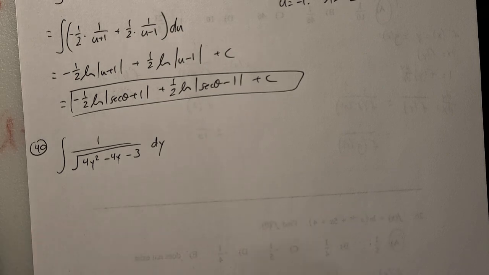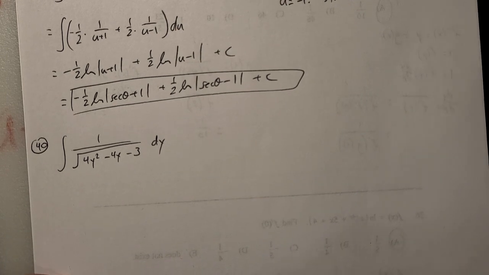Now, maybe we can do something about it to make it a trig sub. Not a rational function, so not partial fraction decomposition. Can we make a simple u sub? Maybe you can, and maybe you'll get something. I'm not sure. So I'm going to go with the trig sub method. I'm going to complete the square.